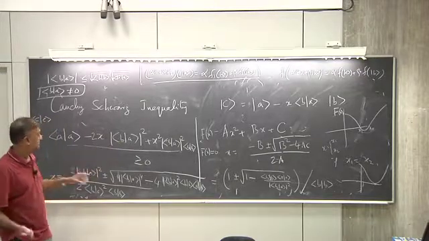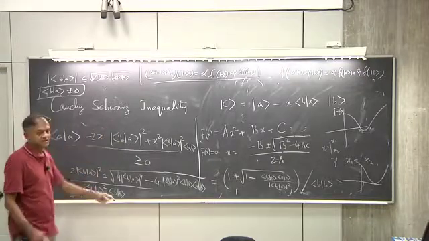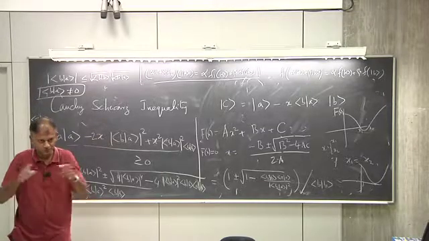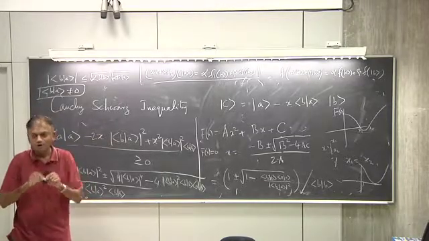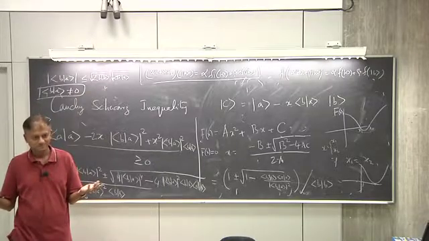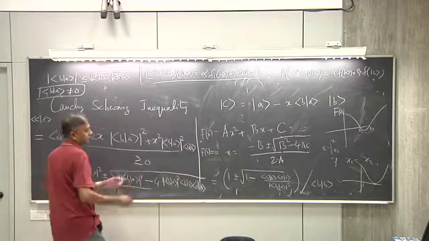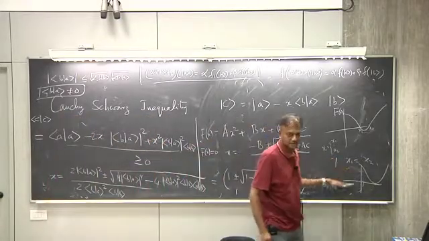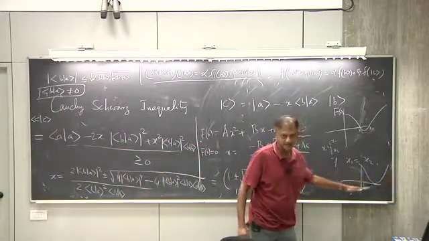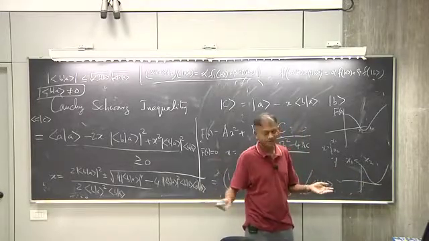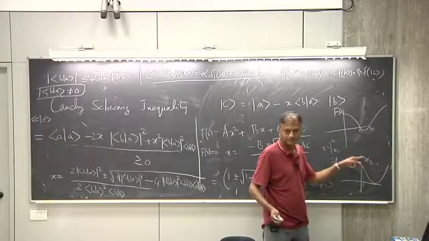So the possibilities for this to be true: I must have either two equal real roots, or there is no real root. If there is no real root, then of course the plot will never become 0. I'm taking x to be real, right? For real x, f of x will never be 0, so it will always stay up.